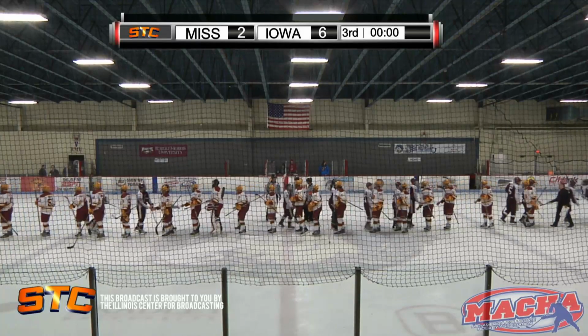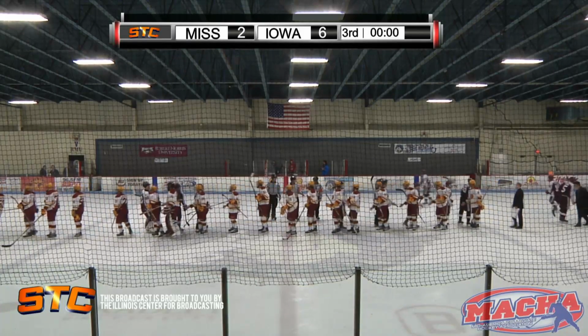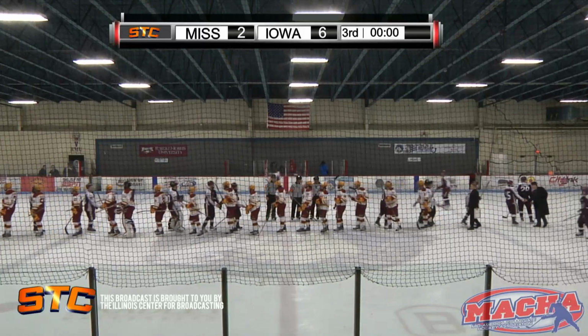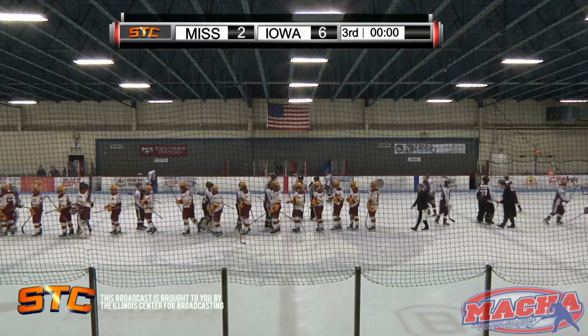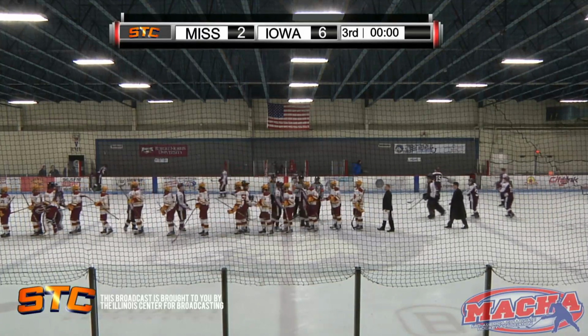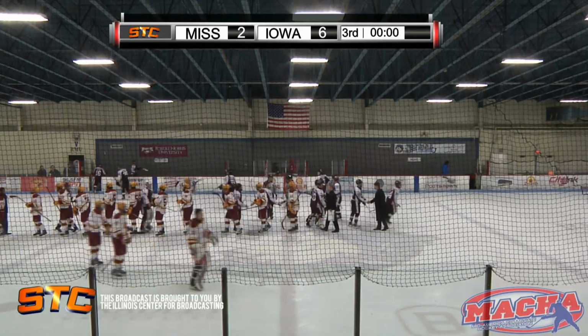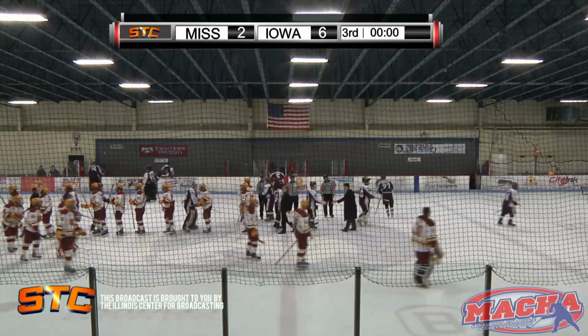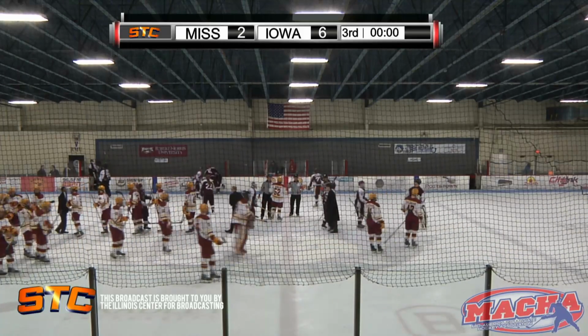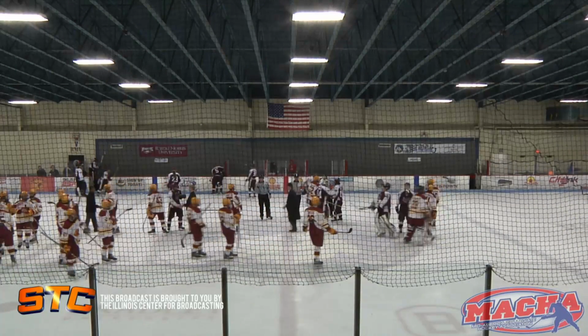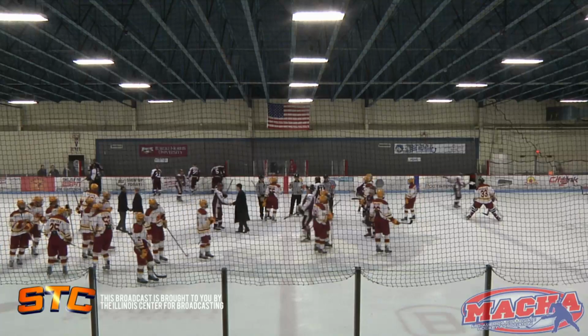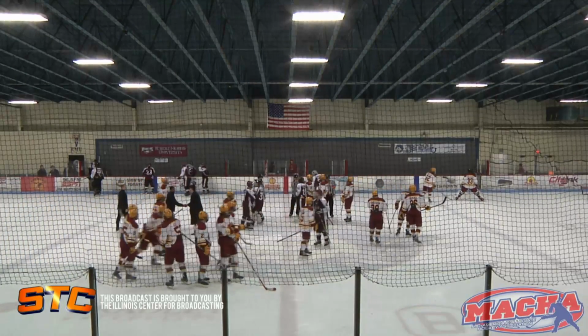They're going to get some much needed rest after this, and they'll have the benefit of being able to go in the earlier game tomorrow, as they started the early game today, so they'll be on a regular routine going into their game tomorrow. Iowa State winning 6-2 here in the first game in the Mid-American Collegiate Hockey Association Silver Division playoffs.